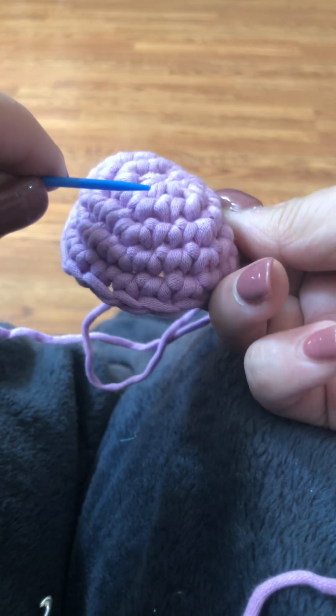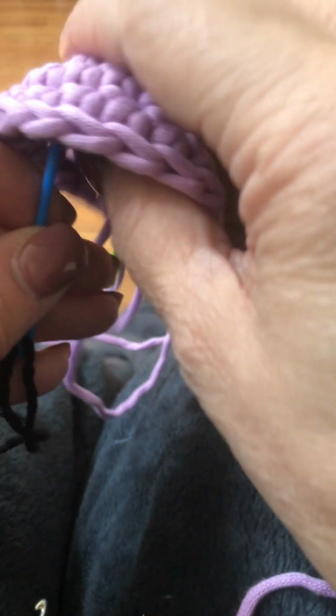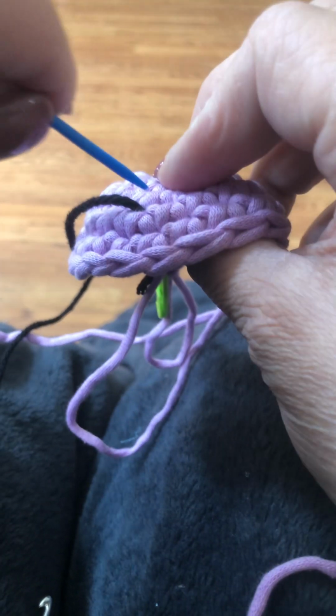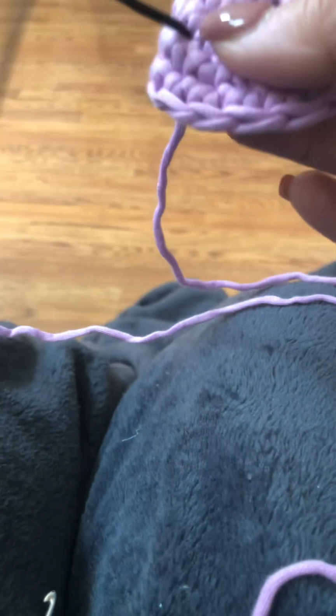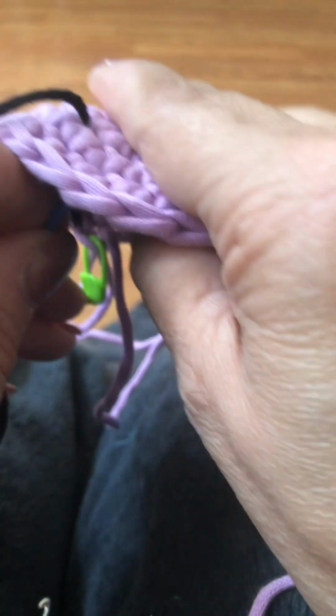So, let me see. I'm gonna put in the third row, and you just wanna make sure it's even. There's no right or wrong. There's no specific way you're supposed to. So I go from the inside, out from a hole, and then I'm just gonna go into the next hole from the top, pull it down. And remember, this is very intermediate. Oh, that's really off, so let's see. I'm gonna go here. I'm gonna come up from here. Just make it kind of even, where it'll fall in between the back. And go up from another hole.